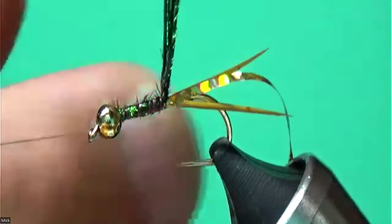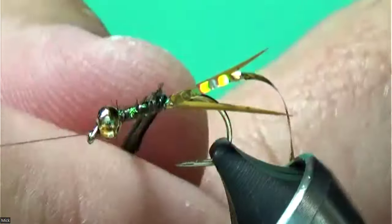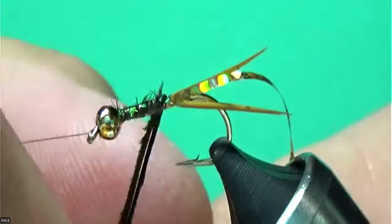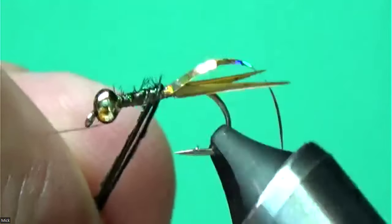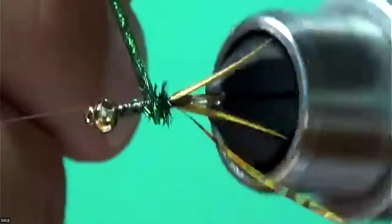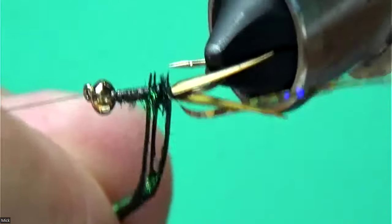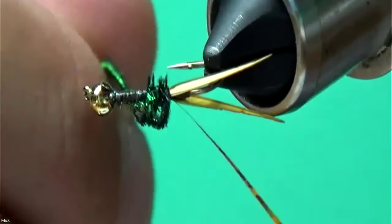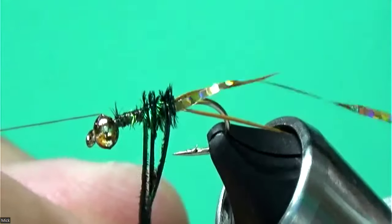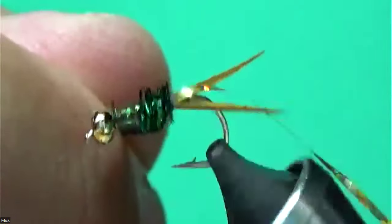Use my rotating device. I'm back to using the peak right now because my Norvice takes up too much room when I'm trying to do these videos. I still like it, but smaller size. Find a place for that.